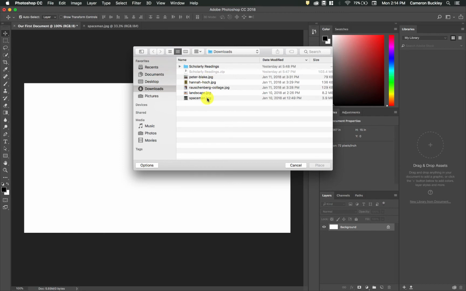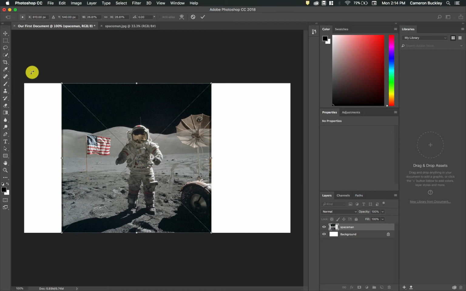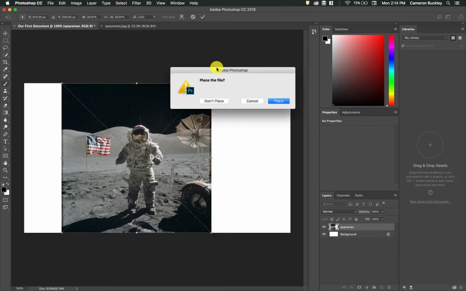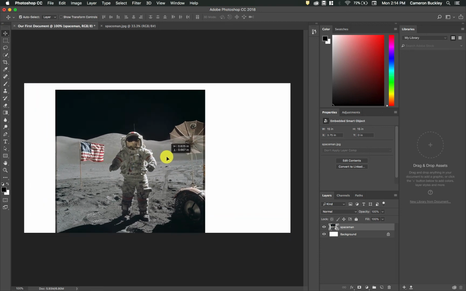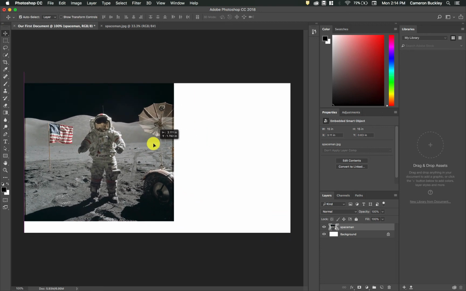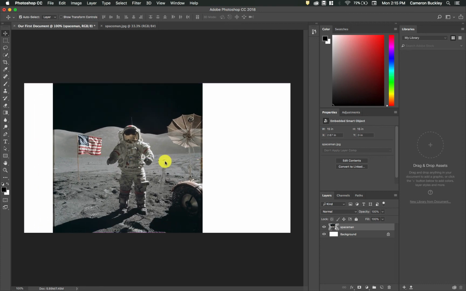So if I try to place this, and let's say I go click on my brush tool to start painting, it's going to ask me, do you want to place the file? So this is another alternative method of placing it. I'll click Place, and it's in our document. We can still go back and transform this and edit it, change its size, etc. But this is one of those little finicky things that Photoshop does that a lot of people get tripped up on their first time.